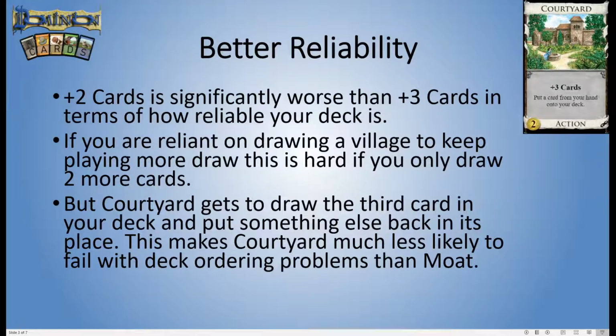But Courtyard has a sneaky trick up its sleeve, and that is that you actually still get to look at that 3rd card like you would with a Smithy, and then you can put something else back. So in that situation where I said, you play a Moat and you draw 2 Moats, well, if there was a village as your 3rd card, you actually get an opportunity to keep that card with your Courtyard, because you do draw it first, and then you could put one of those 2 Moats back. So Courtyard is a lot more reliable in sort of the way that Smithy is, but it's only the draw of Moat. It is a better draw card than Moat because it loses those reliability problems.